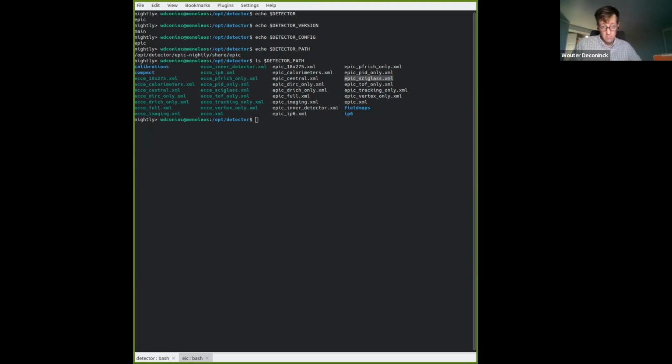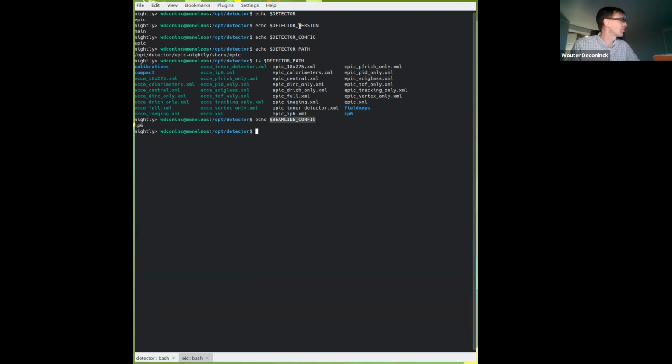Now, in any case, we have this separate geometry repository for the beamline, and that comes with its set of variables, which are beamline config. There's a little bit of an inconsistency in our naming scheme here.